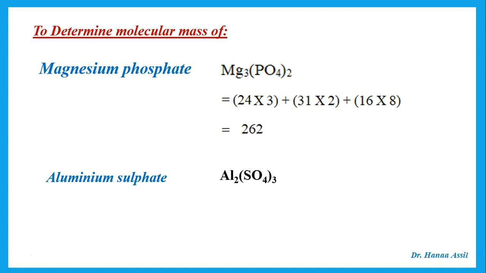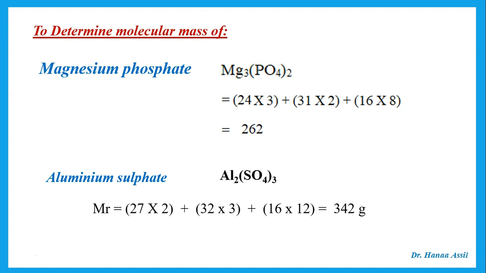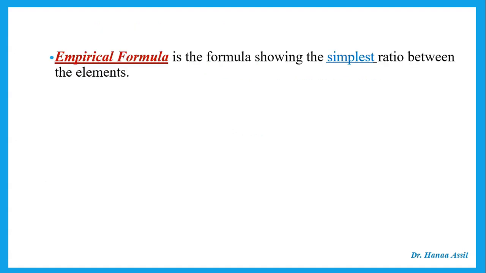Aluminium sulfate, again, aluminium is in group 3, valency 3, it goes under the sulfate. Sulfate has a valency of 2. Now, looking at the periodic table, we have 2 aluminium, each of them has a mass number of 27, so that's 27 times 2, plus the sulfur times how many? We have 3 sulfurs, and we have 3 times 4, that is 12 oxygens, and you add all that up, that is the MR.